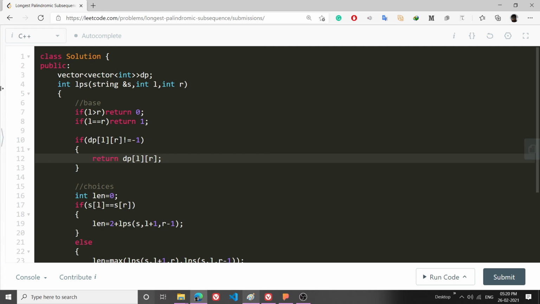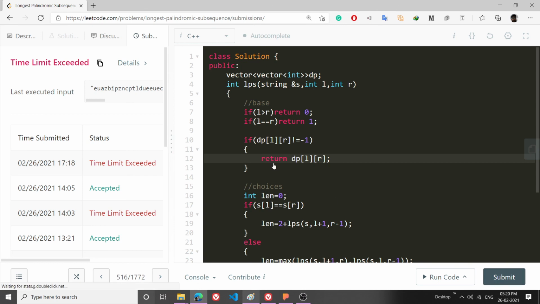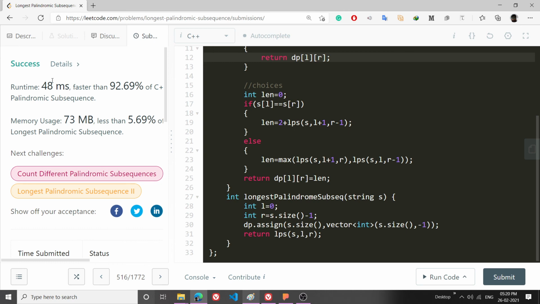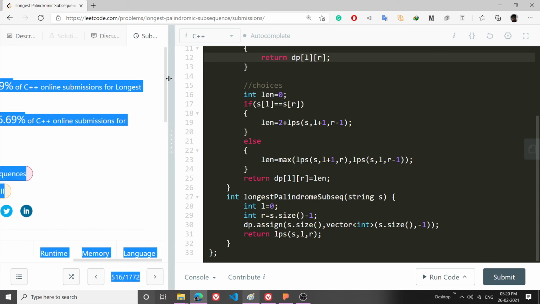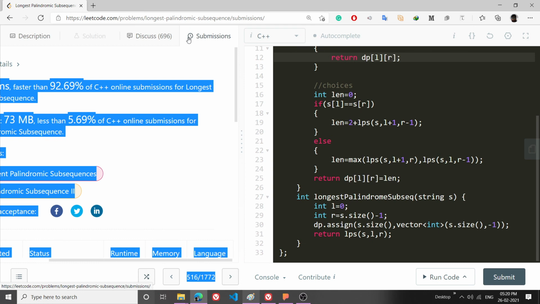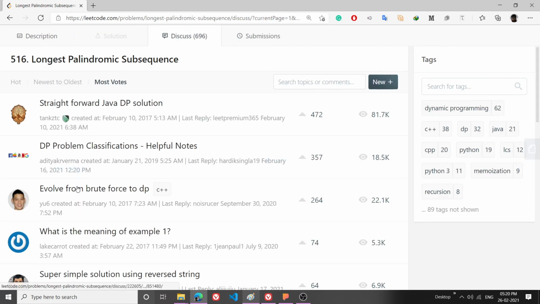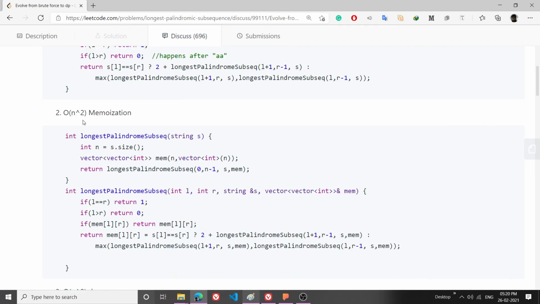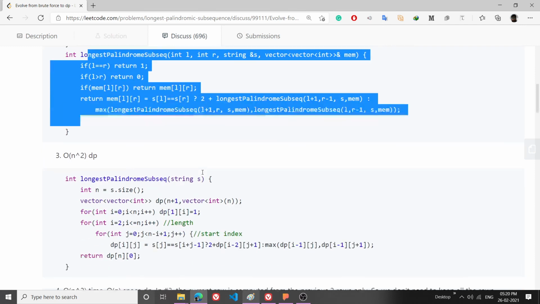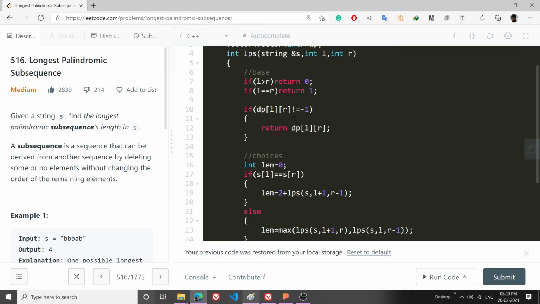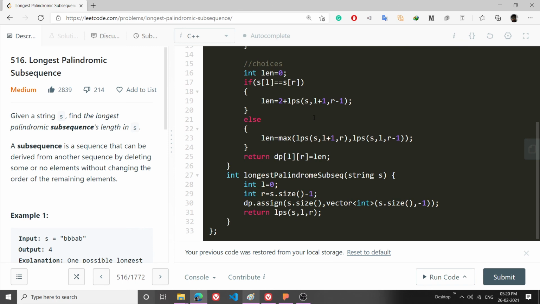So after writing the recursive code, see how easy it was to memoize it, as compared to the bottom-up tabulation way. Why I don't like tabulation is because you have to think about the beginning. If you see the discussions, for example, this guy really posts nice solutions. Memoization is very natural, you know what is happening, but in tabulation you have to do the initialization part, which can also be derived from memoization, but it's just easier.